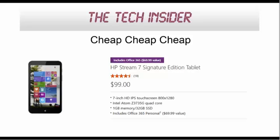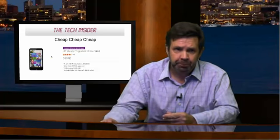So some of these deals, especially if you're looking for a stocking stuffer, one of the things I really like about my tablet that I bought last year was when you use Microsoft as the browser, it gives you the full version of the operating system, the full website instead of the mobile website. If I'm doing anything with like Spotify, I get the Windows desktop version of Spotify, which doesn't play ads continuously and lets you select the order you want to play. So there is some kind of interesting stuff about that.